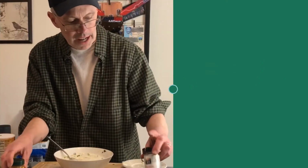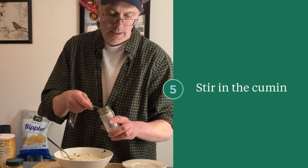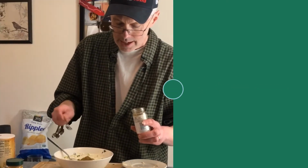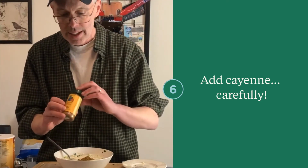So we're using 2 dried spices, cumin. We're gonna go with 1/2 teaspoon of cumin. Here, I love cumin, it's great in Indian food, Mexican food, and in this dip. And finally, here is the kick. The real spice, you know, we got garlic for flavor, but then you got your cayenne.